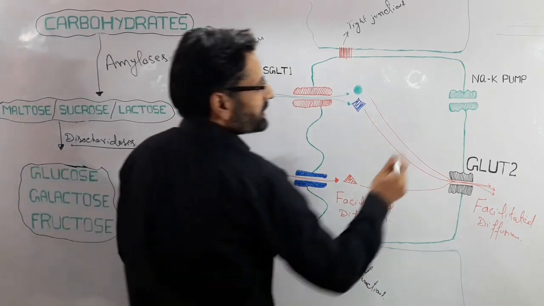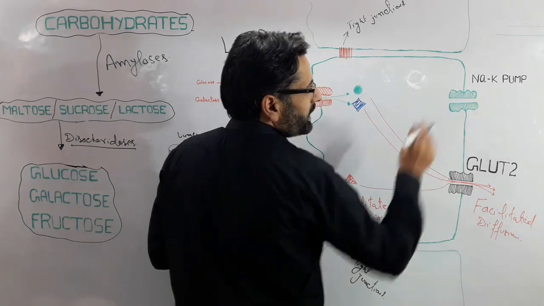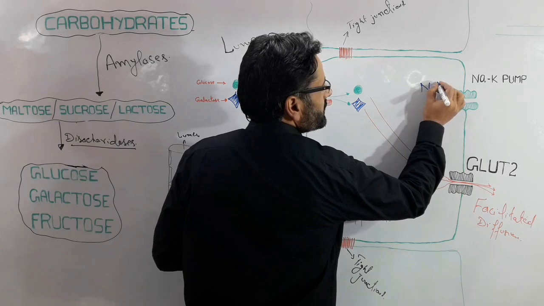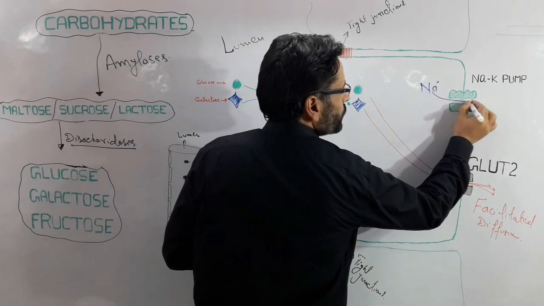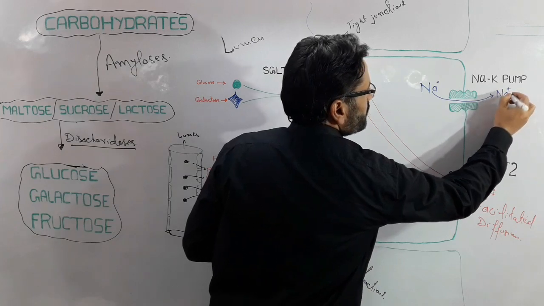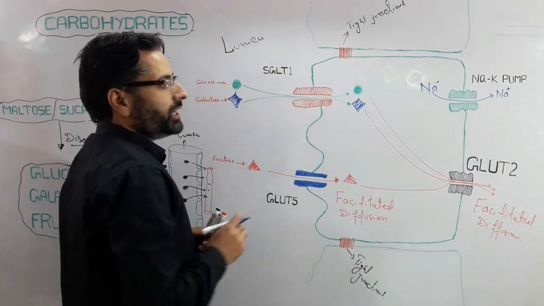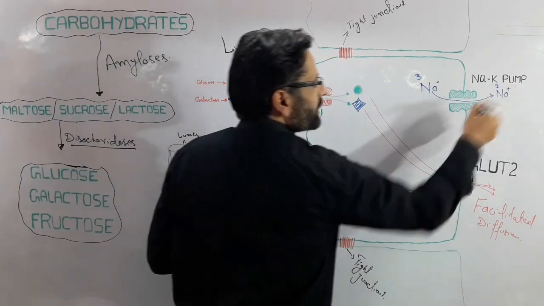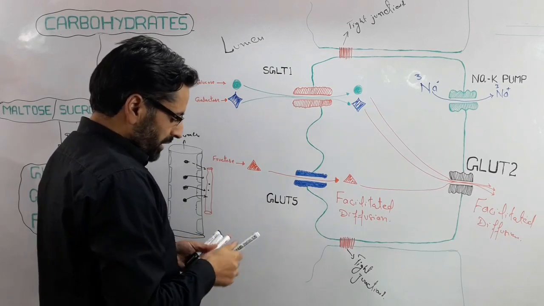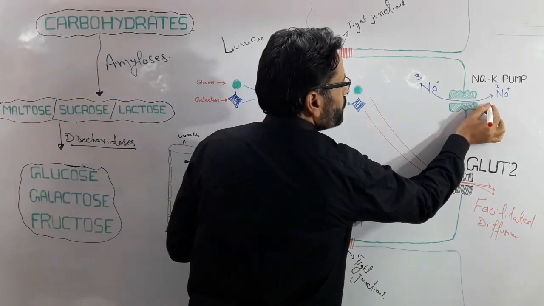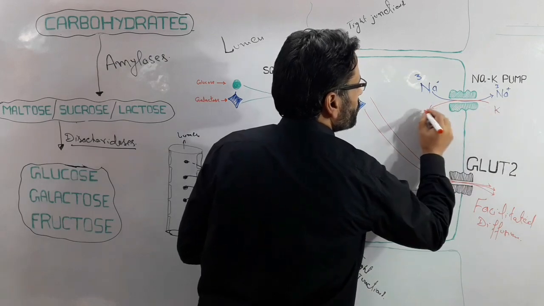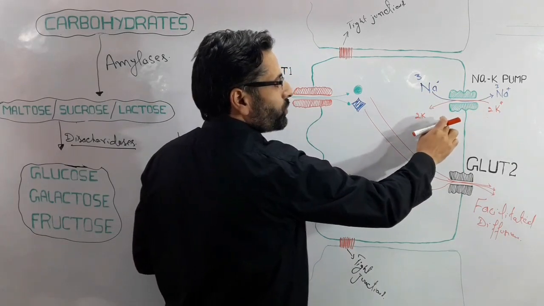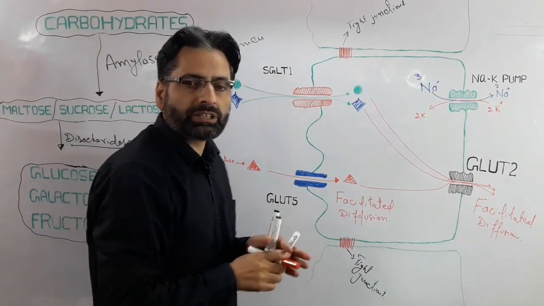First, you have to understand the sodium potassium pump. What it does, it moves sodium ions. We have the sodium ions present on this side. It will move these sodium ions towards the outside. That is the sodium potassium pump. It moves 3 sodium ions from inside of the cell towards the outside of the cell, and simultaneously it will move 2 potassium ions from outside towards the inside. This functioning of sodium potassium pump involves the movement of sodium and potassium ions.